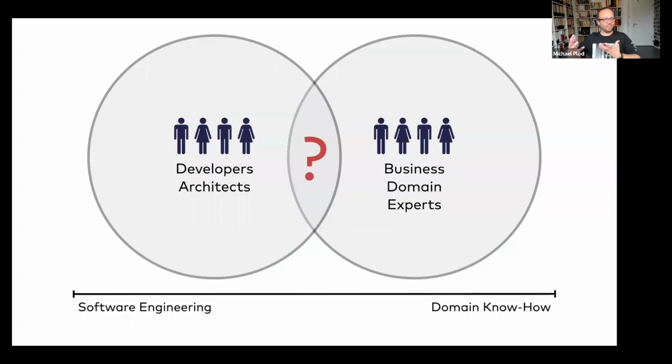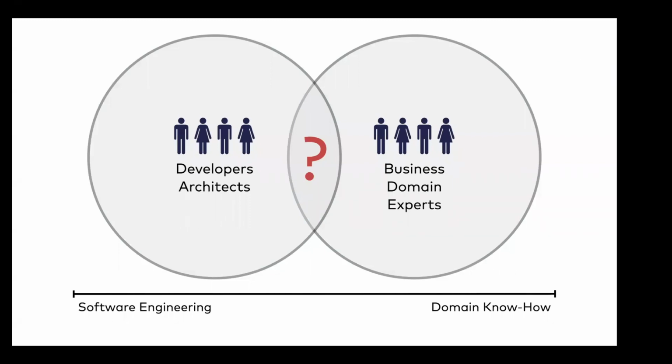So if we take a look, then we want to have a very big overlap between software engineering and domain know-how. I would say the bigger the overlap between the two, the better the end result is probably going to be. I think you all witnessed that when you used some, let's say, mobile apps or web applications, and you had the feeling as a user or as a consumer of those things that, how could they solve it like that? This stuff is useless. And you had the guess that the team that created that really hated their customers.